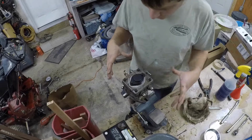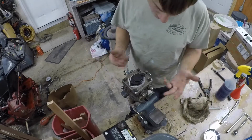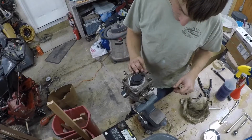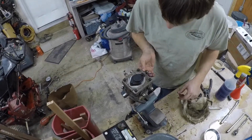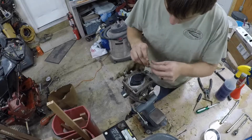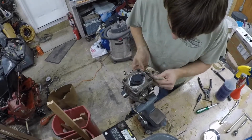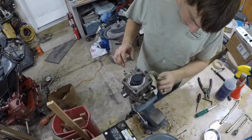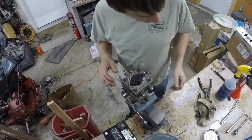But I figured I'd at least do a video on how to take the thing completely out, and I haven't been in this one yet, so it's going to be a surprise when we open it up and see what's in it. This one was working fine, so we're not expecting any crazy stuff, but like I said, it's leaking and it needs seals anyway, so we might as well take it apart and see what all we're getting into.